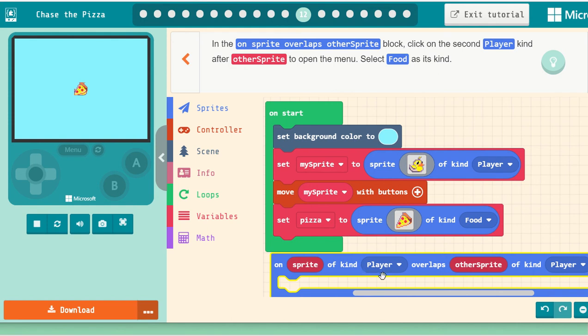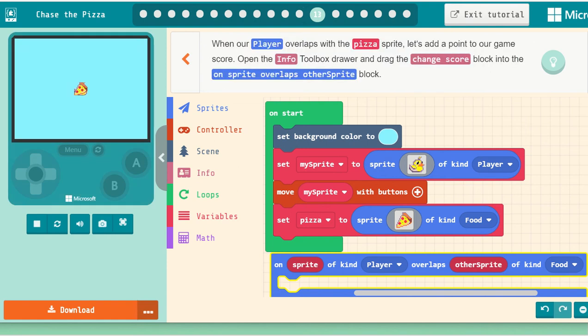So this is my first player, this is my second player. Your first player is the duck, and your second player is the food. So I would be clicking on this drop down over here and selecting the food as an option.